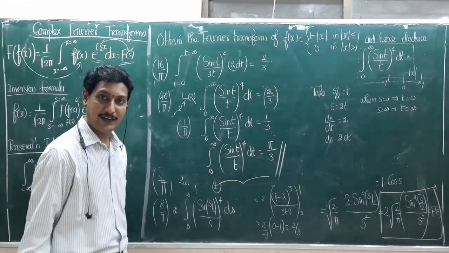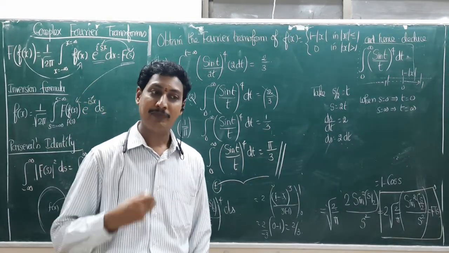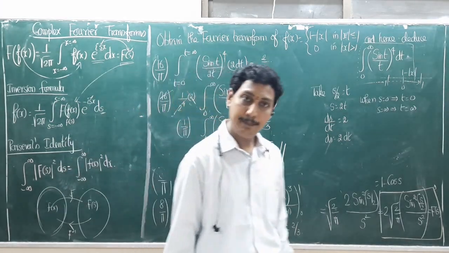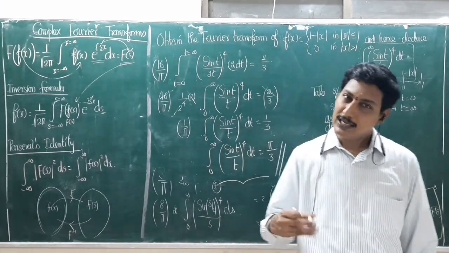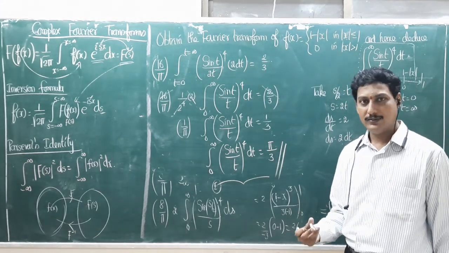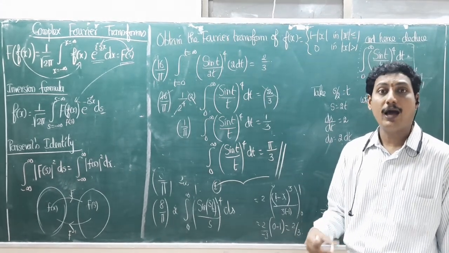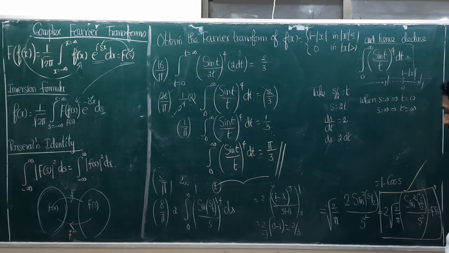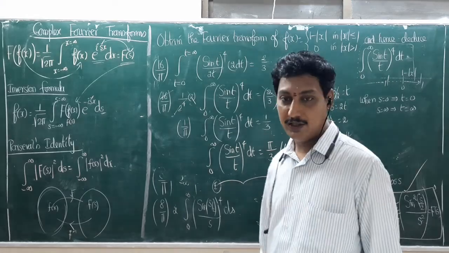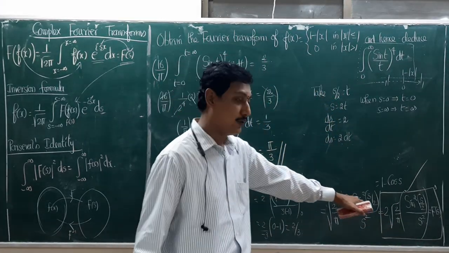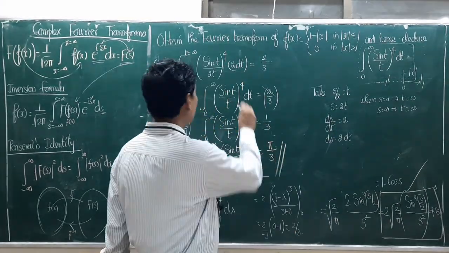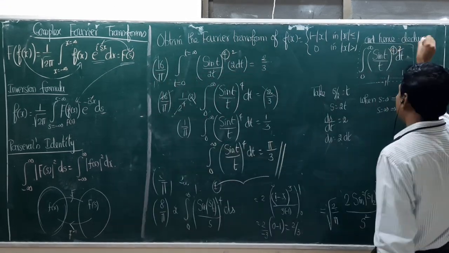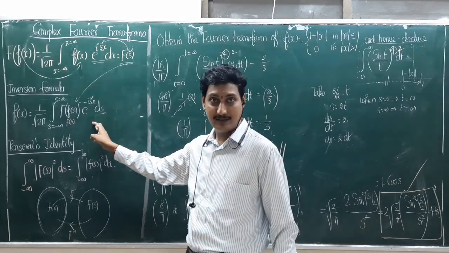Got it? So this is the way to evaluate the given infinite integrals with the help of complex Fourier transforms. Sometimes we apply the inversion formula, sometimes we may apply Parseval's identity, but how will we know which one is suitable? Let us check the Fourier transform. The Fourier transform is power 2, sine square s by 2 by s square. Suppose the requirement is only power 2 here, then we apply the inversion formula and get the answer directly.